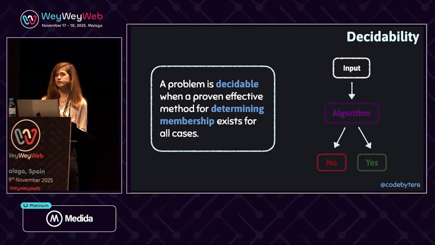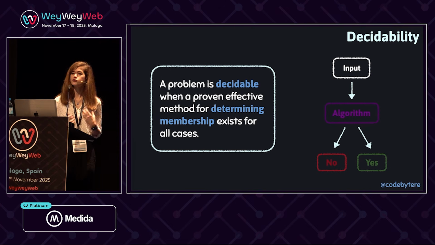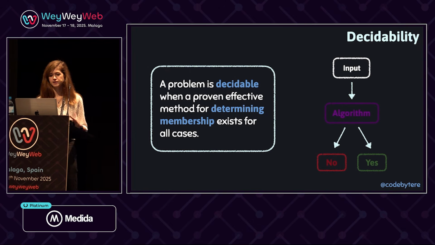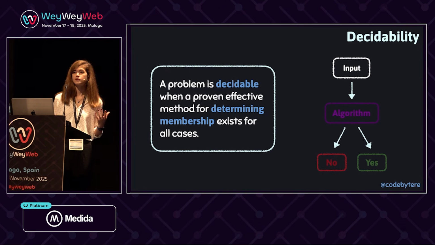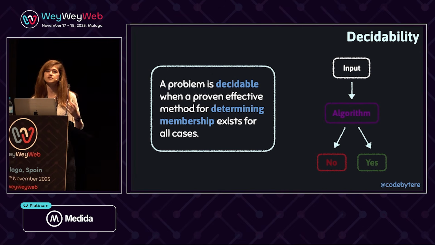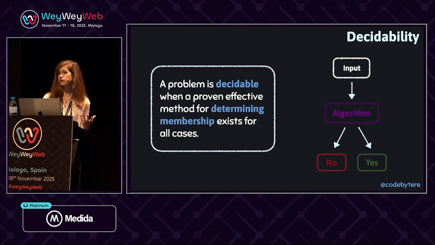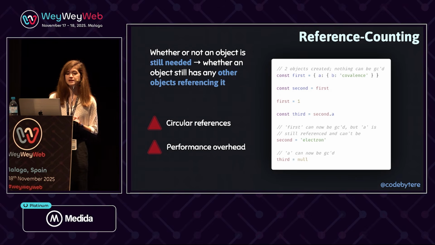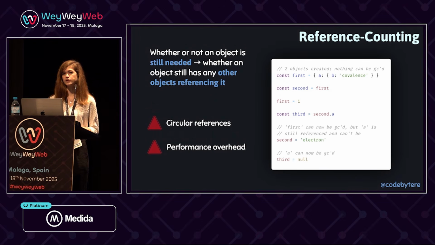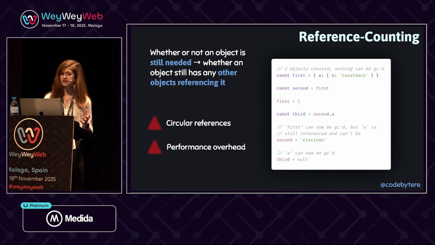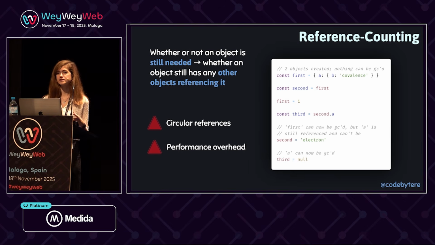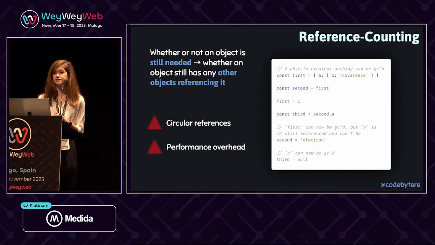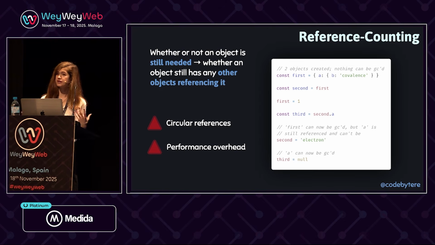Determining when memory is ready to be released is similarly complex. There's no perfect algorithm to know for sure whether or not memory can safely be reclaimed in every scenario. To handle this, we use what's called a reduction, which breaks down this complex, undecidable problem into smaller, simpler, and more decidable pieces. First up is a more simplistic approach to reclaiming memory known as reference counting. In reference counting, each object tracks how many references point to it. And then when that count drops to 0, meaning no one's using it, it's considered garbage and is thus ready to be collected.